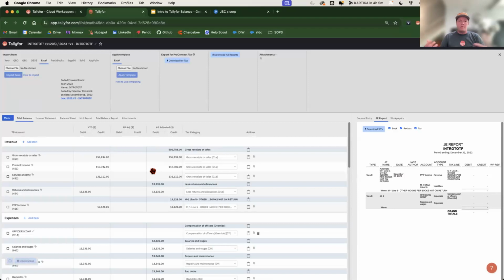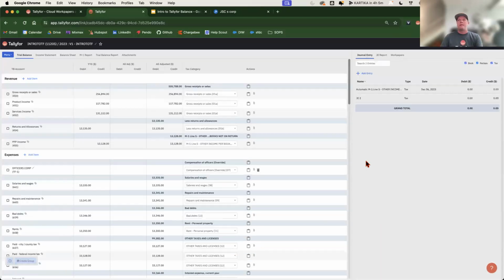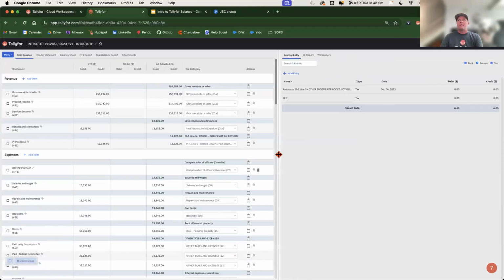And ideally, when you do a rollover, you should just need to map any accounts that are new year over year, get rid of any of these JEs that you're not going to use in this particular year, populate the repeating ones, and then make any new adjustments.